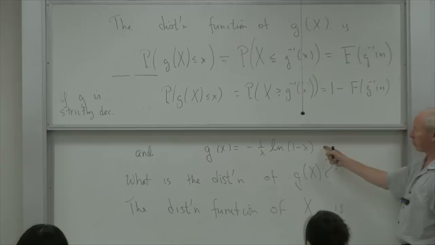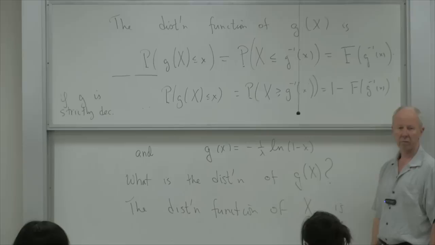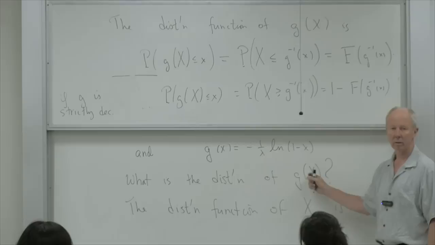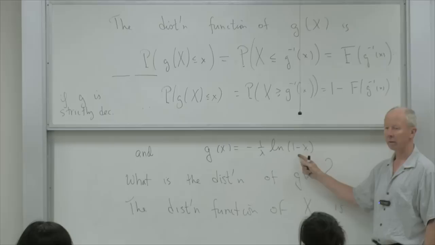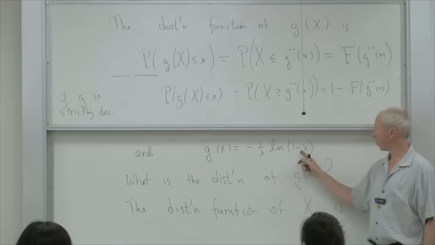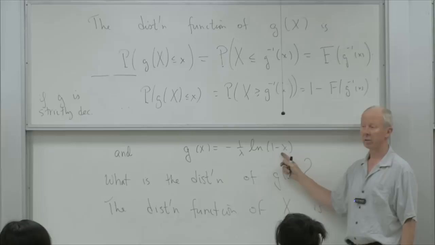So is this function increasing? X goes from where to where here? We're interested in values of capital X between 0 and 1. So we're looking at X between 0 and 1 here. Is this function increasing? Well, what about minus X? Increasing or decreasing? The function L of X equal minus X. Is that increasing or decreasing? Look at the line Y equal minus X. What does that do? It goes down, right?